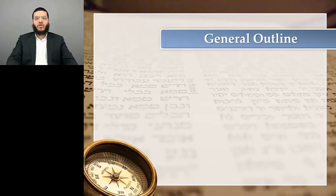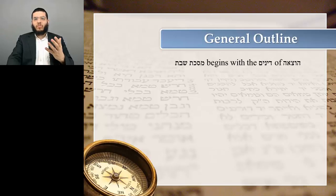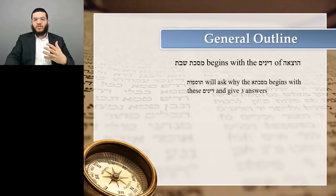Let's begin by looking at a general outline of Tosfos. Masechta Shabbos begins with the dinim of Eitzah. Our Mishnah is the first Mishnah in Masechta Shabbos, so it comes out that Masechta Shabbos begins with the dinim of Eitzah, the dinim of carrying. And Tosfos consists of the following.